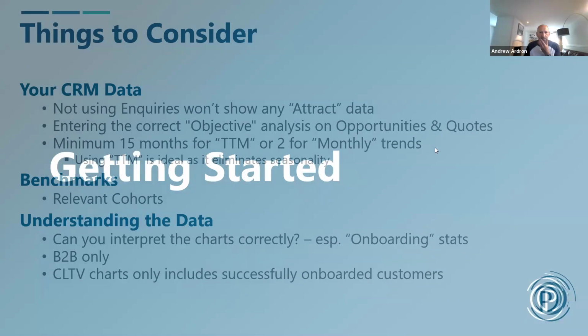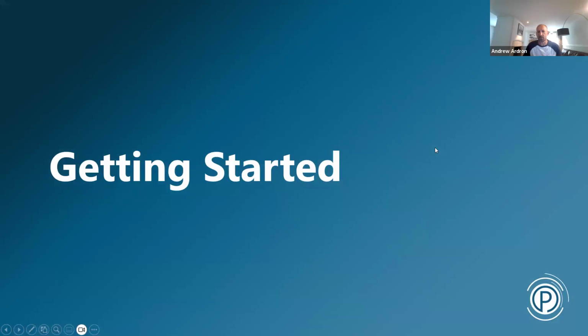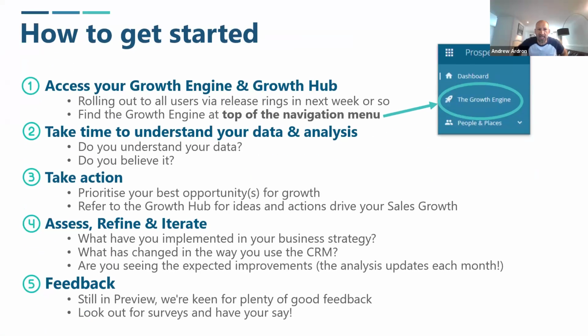Okay, so how do you get started with all of this? As I say, first of all, access the Growth Engine and the Growth Hub as you've been demonstrated in this presentation, and the Growth Engine will be available in the top of the navigation menu as soon as you get this release. Second thing is to just look at it, take some time to understand it.